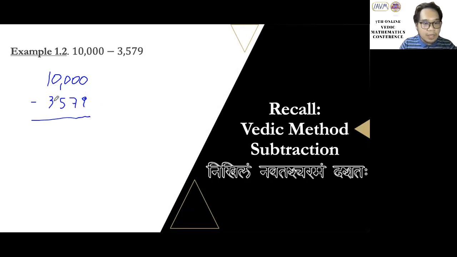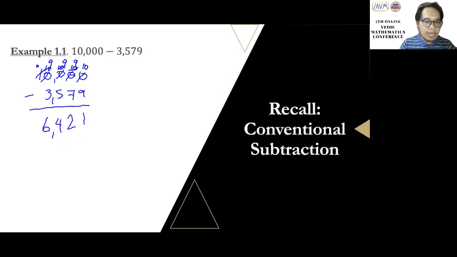What will you add to 3 to make it 9? That's going to be 6. What will you add to 5 to make it 9? That's 4. What will you add to 7 to make it 9? That's 2. And this is the last non-zero digit, 9. What will you add to 9 to make it 10? Not 9, okay? Last from 10. So this becomes 1. So that's 6,421. Pretty much the same thing from the previous slide, only much cleaner.